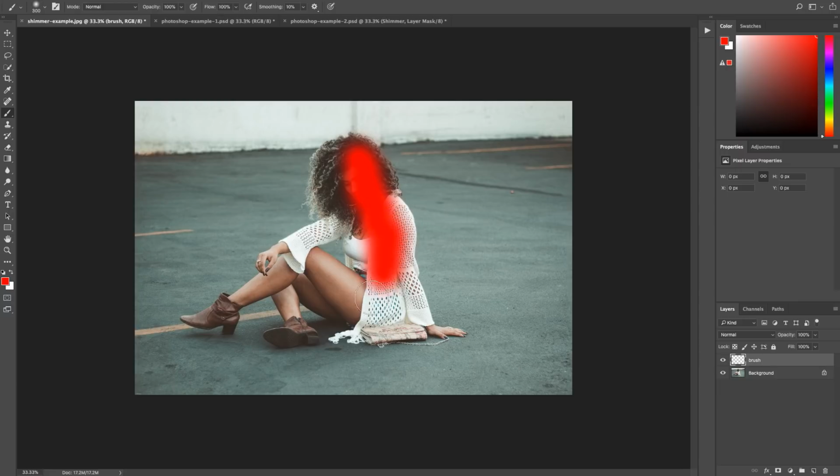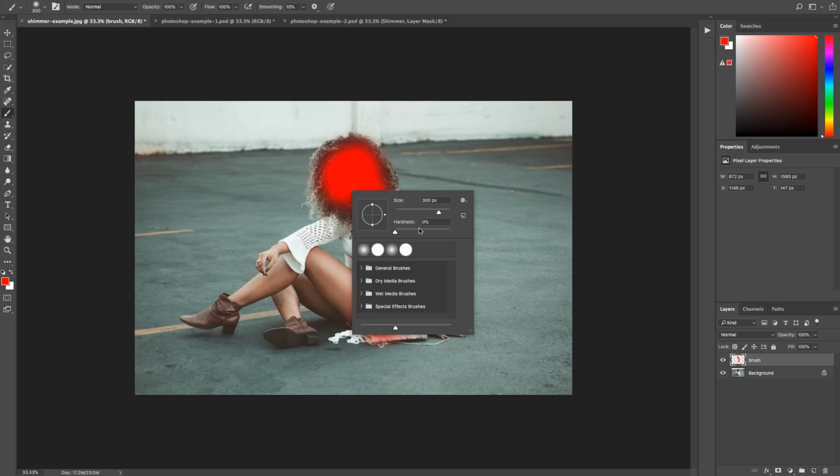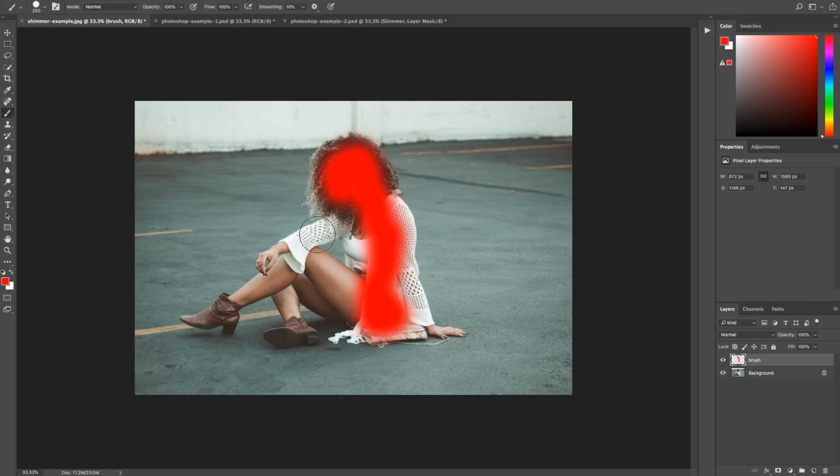You want to have, I'd say, about this size. I mean, this kind of produces the best results with nice soft edges, and we're not looking for hard edges either. You can turn the hardness up and select edges like this and be really precise, but you're going to get inferior results compared to having a softer brush. And most of the time with these elegant effects, you don't want to see hard edges. So I'll go back in, and I'm going to finish brushing the subject. Something like that should look nice.